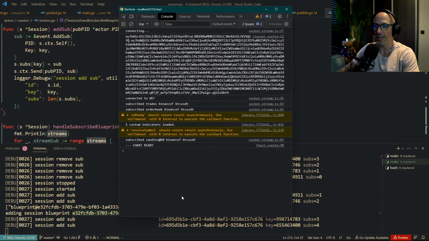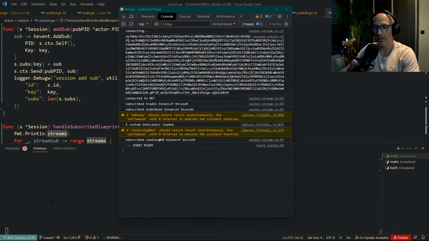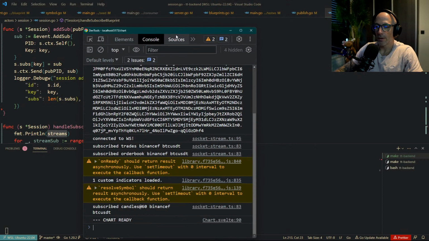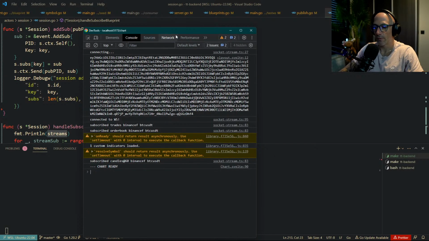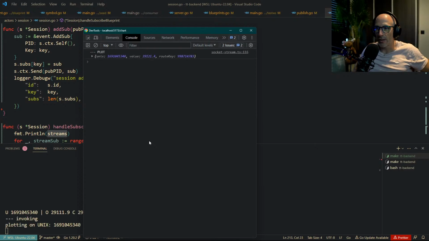Normally we should receive data here in our beautiful, let's open up this thing. So they should actually invoke at the same time, right? I would struggle so much between the context switching between Go and TS. Yes, we got the plot, boys. Look at this here.